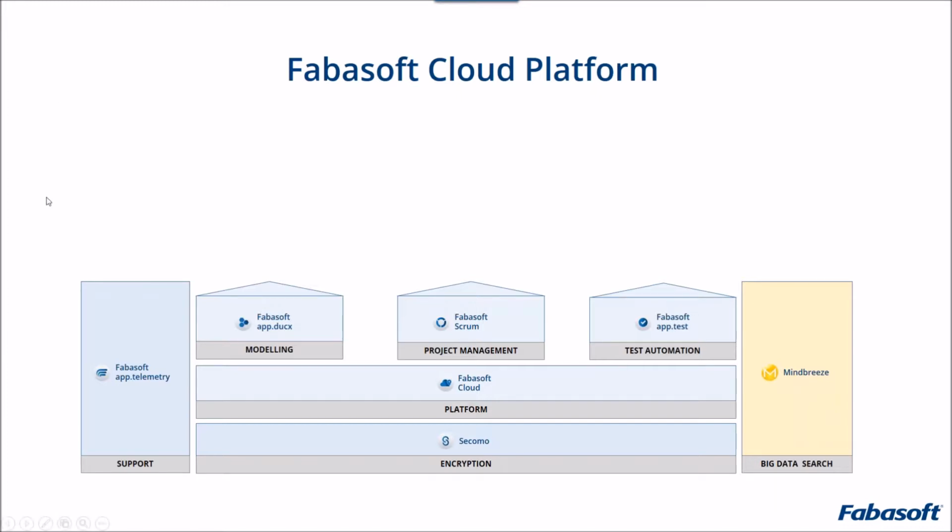So this platform also, of course, has some capabilities that allow you to provide a solution in a very agile, elastic manner. On the one hand, we have a tool called Fabasoft App Telemetry that allows you to fulfill service levels that guarantee that the performance, one of the major aspects of usability, corresponds to the service level agreements that we provide.